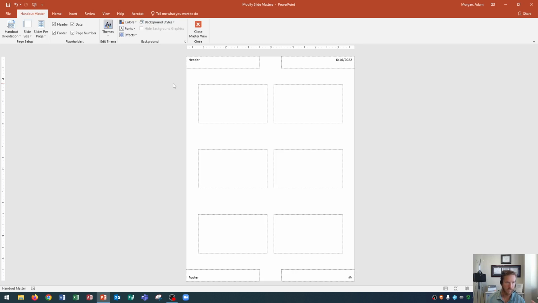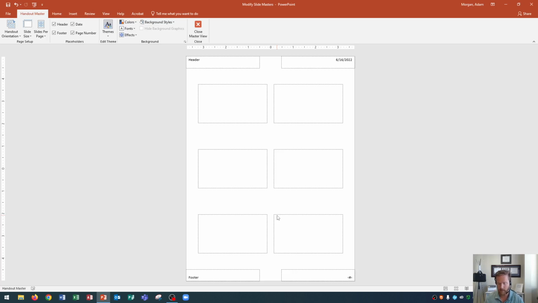So you'll see here, the Handout Master actually makes it so that you have a header, footer area, and then 6 slides appear in this area. So it's very useful for handouts for an audience, and typically that's what people do. They put multiple slides on the handout master. Now the cool thing is we could customize everything in here as well.